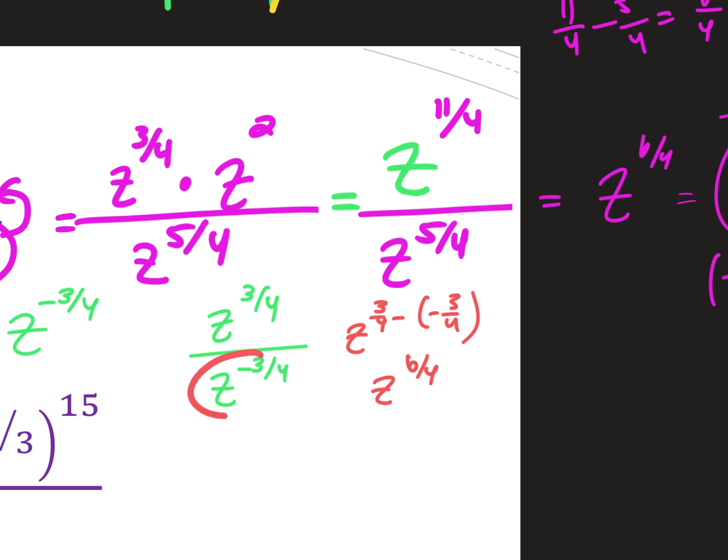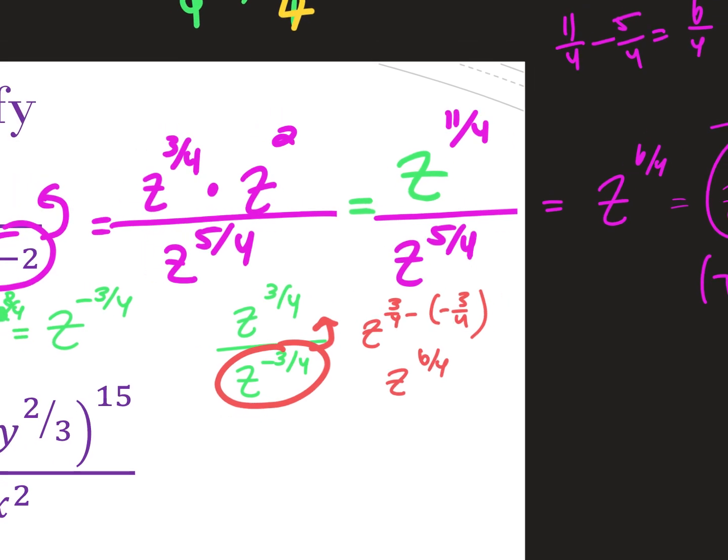Or you could say, wait a second, there's a negative exponent. I got to move it up here. Then it would become positive, and then you'd add them together. That's why this right here is the reason I say deal with the negative exponents first. Because some of you would have gotten that wrong. You said, oh, 3/4 negative, they cancel out. That's not the case. Remember, if you have a negative exponent, you got to move it. Either move it up or move it down.